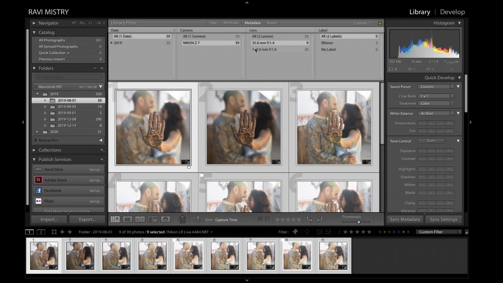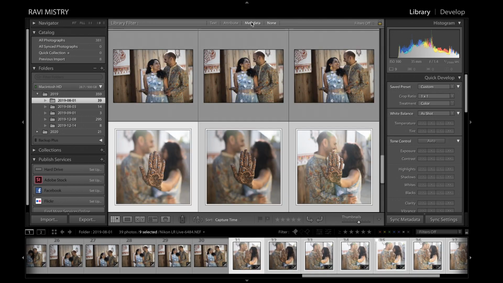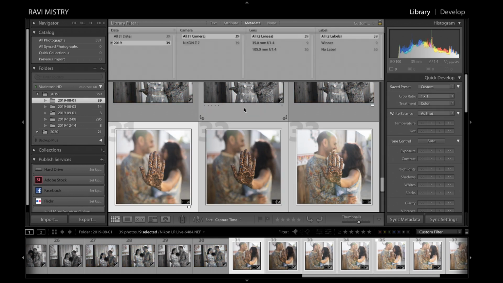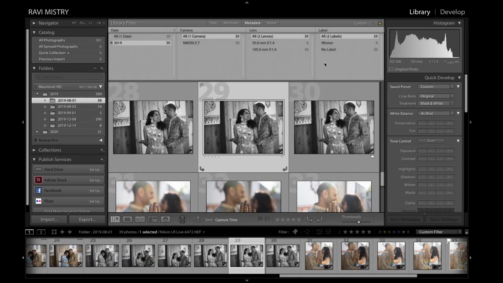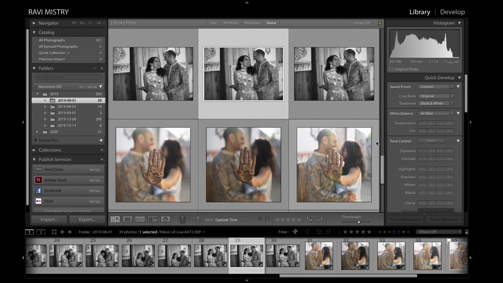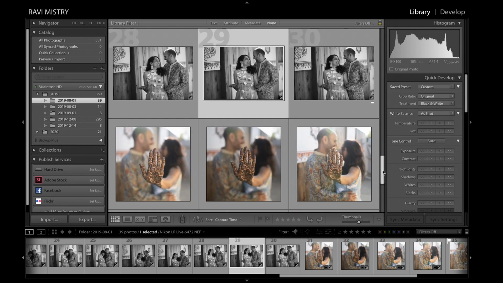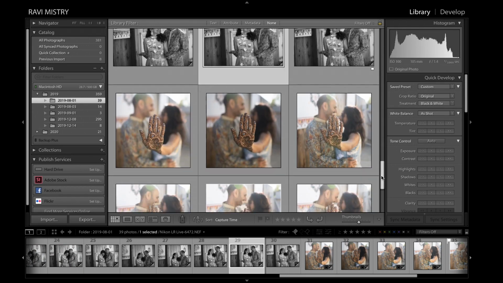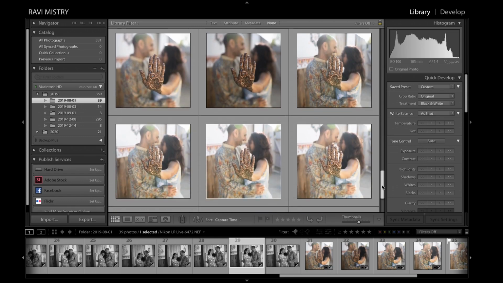So now if I go back, and close the metadata, sorry. So now I have a good mixed bag of all the tele photos on black and white, and all my wide angle are square cropped and a high contrast.